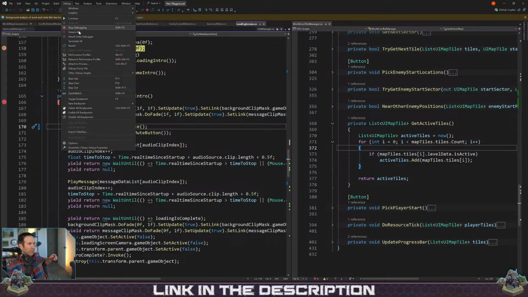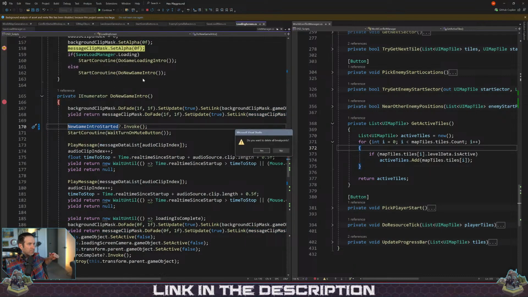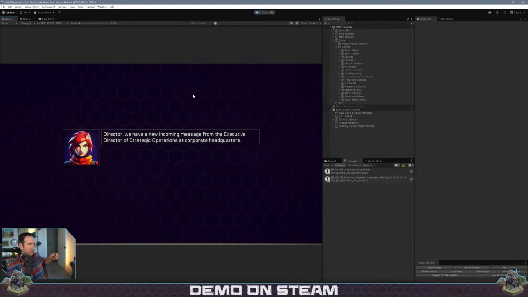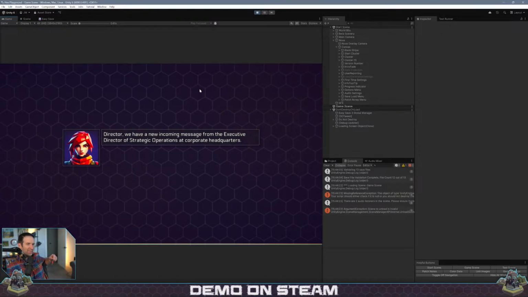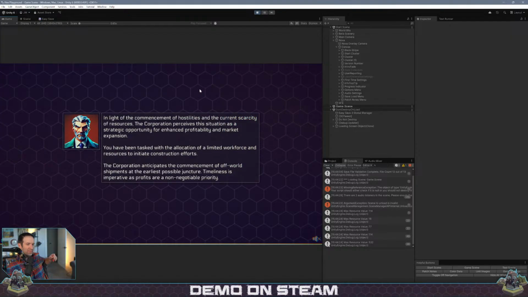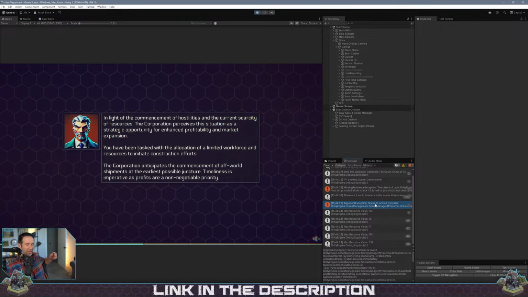Let's just get rid of all of our breakpoints right now. Yeah, broken. Yeah, that's kind of the way it is. Oh, interesting. Scene to unload is invalid.